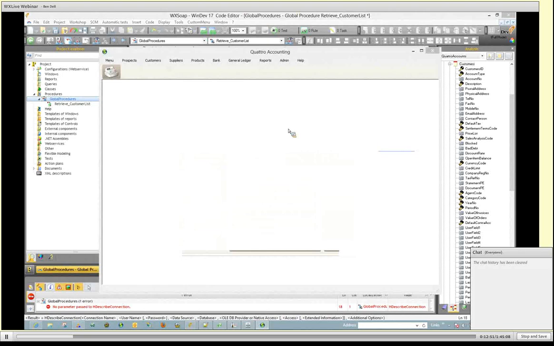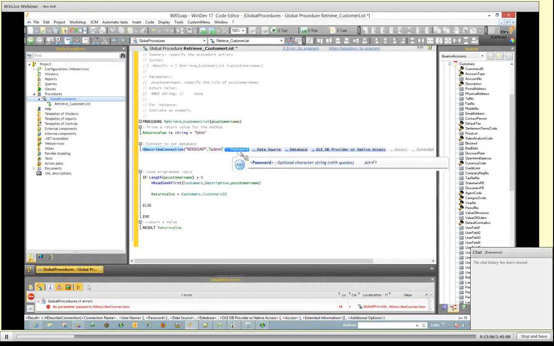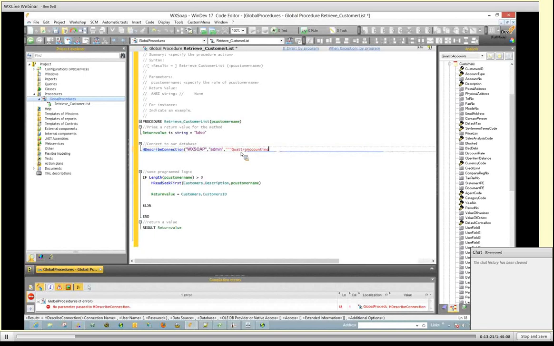We're going to use that, and it's called admin, and the password I'm going to fill in just now offline, and the data source is called Quattro accounting.